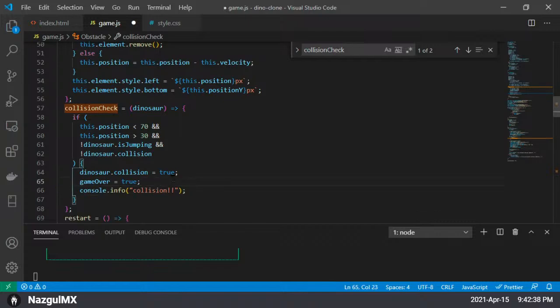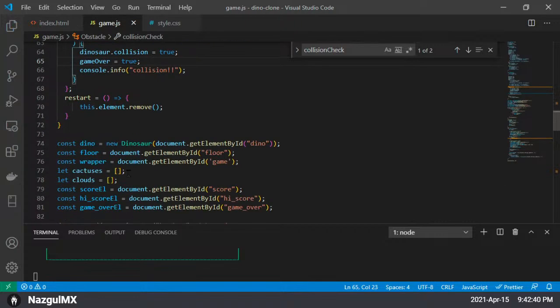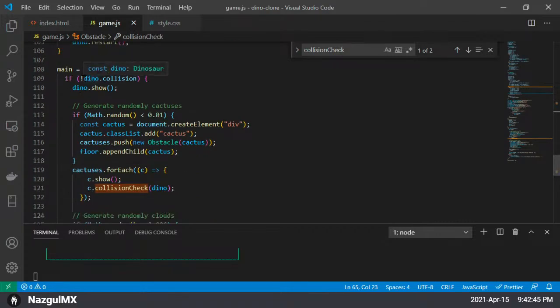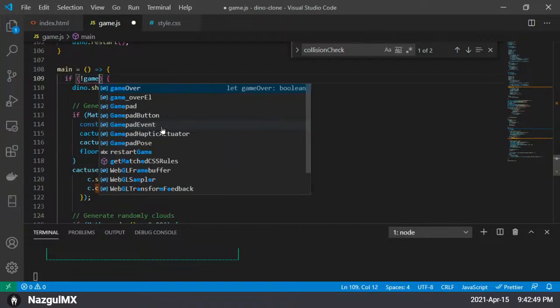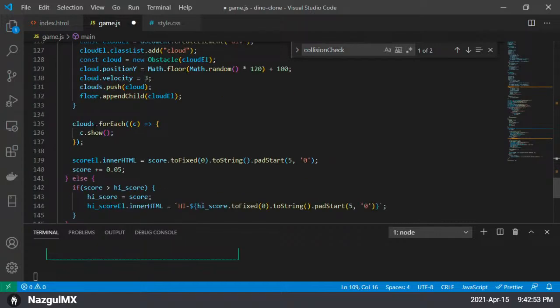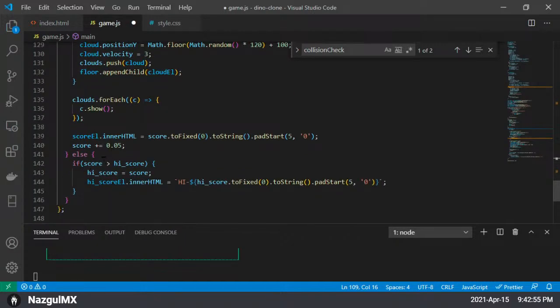I'm going to do something similar, but on the main loop, which is this one. And actually I can do, if no game over, then we can do this, else we can do this, and then we can do this.